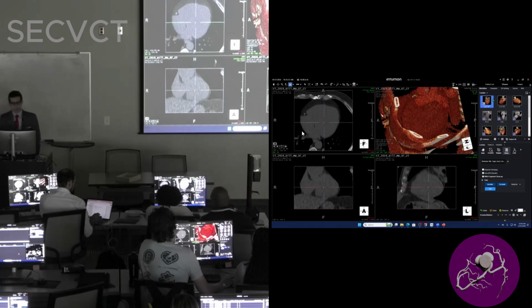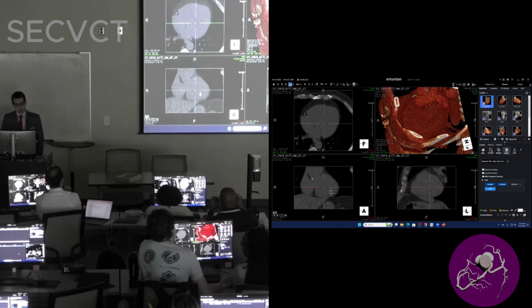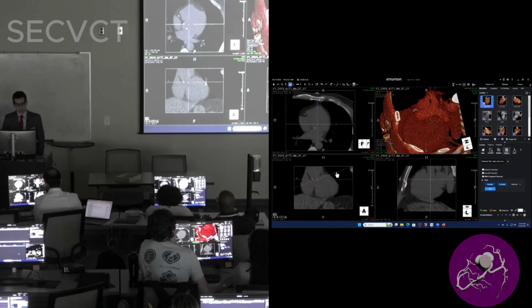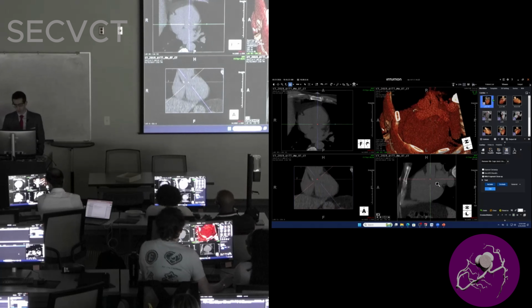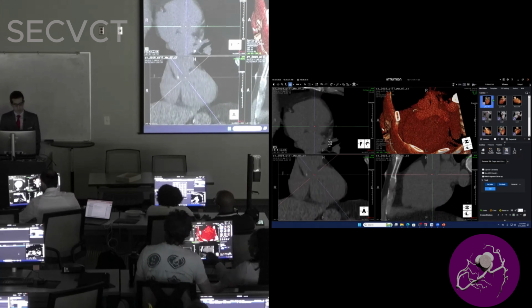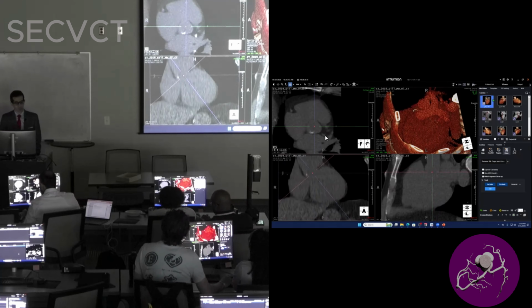So I would assume everyone has this on the screen. From there, you're going to go ahead and double oblique your aortic valve. Your cursor crosshair, just go ahead and double oblique your aortic valve. You create a short axis, which should be at the left top. And you just scroll back and forth, and now you have a better understanding of your aortic valve. Everyone is there. Now you go.